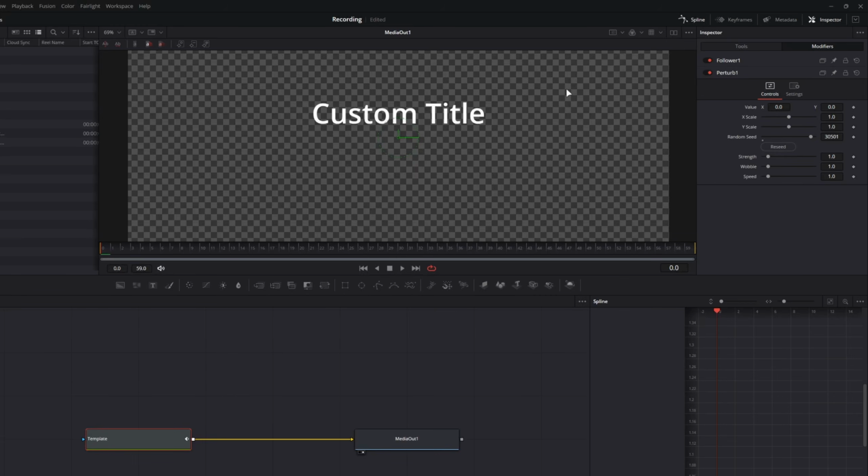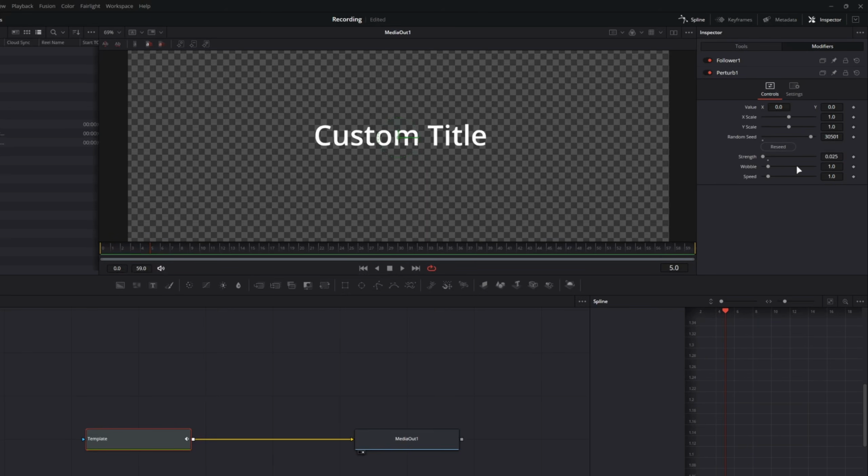So what we're going to want to do, and this is completely up to you, is we just need to change the X and Y scale, or we could just bring down the overall strength. So I'm going to go 0.1. And let me go ahead and scrub through this. That still looks like it's too much for me. So I'm going to go even smaller. I'm going to even go like a quarter of this. So I'm going to go 0.025. Okay. Now this to me honestly still seems like it's a good bit of motion, but we'll feel it out.